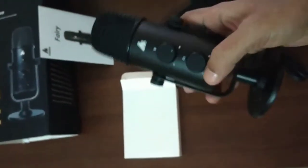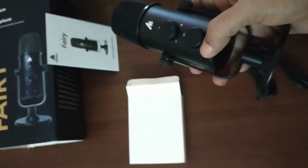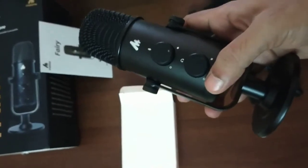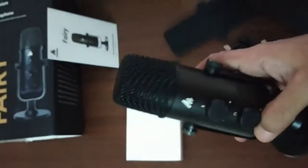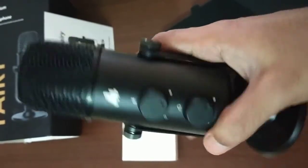This video I am recording from my smartphone without any microphone or any post processing, so you can see the difference. What is the difference if I record it from this Maono AU-903 microphone?